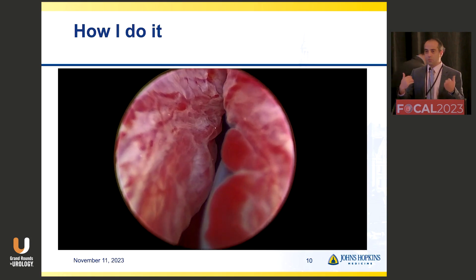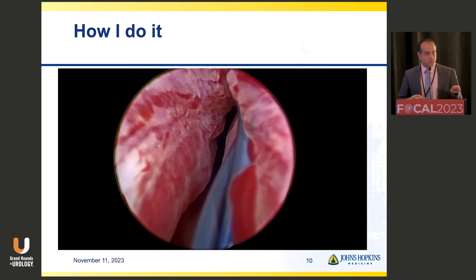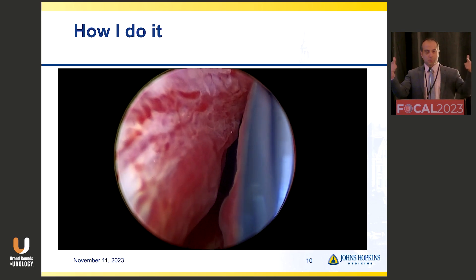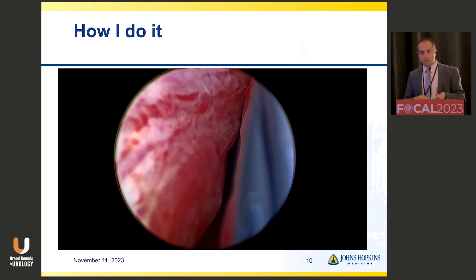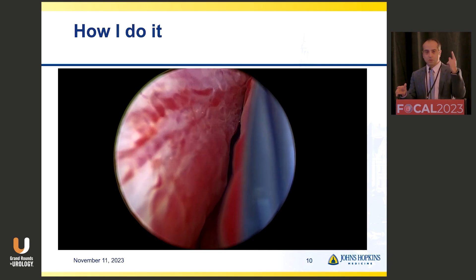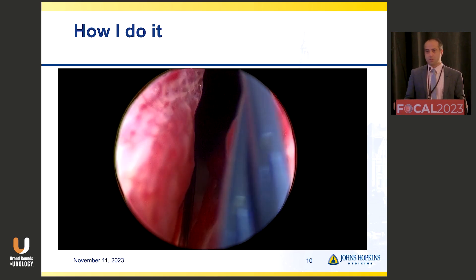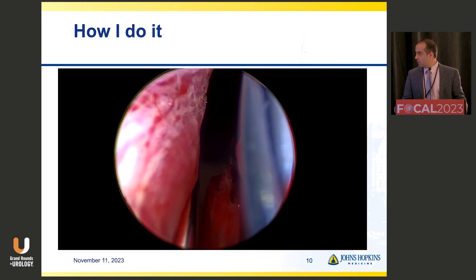The key tip I want you to take home: the more you pull the ITIN device into the prostatic urethra, the better the outcome will be. Where the ITIN device expands, there's more pressure at the furthest tips. If you haven't pulled it completely into the prostatic urethra, you're only getting part of the device putting pressure on the 5 o'clock, 7 o'clock, and 12 o'clock positions. But if you pull it all the way in, you get a lot more tension on the tissue and a firmer press on the memory foam pillow. This is the biggest part of the surgery — this is the surgery.